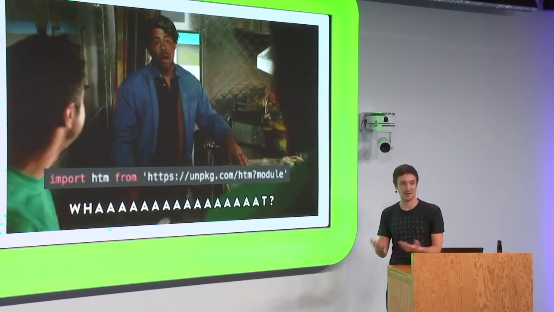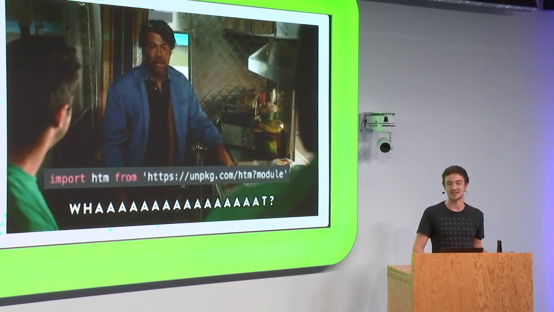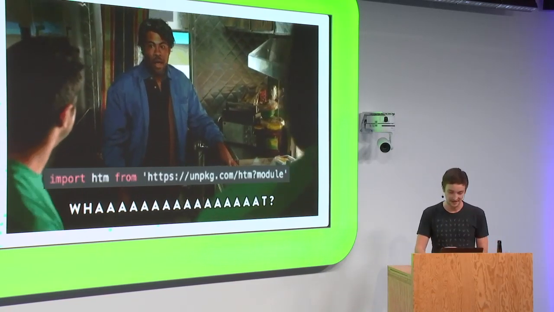So yeah, when I mentioned static imports at the start, I forgot to mention that other than relative paths, you can just import straight from the internet. If you know a JavaScript file exists on the internet, just go ask for it, and it will give you the thing that is in that location. And pull it in, and parse it, and evaluate it, and cache it as bytecode, which is also insane.